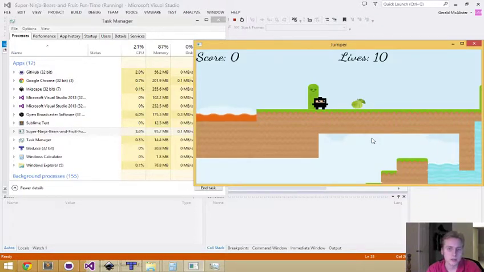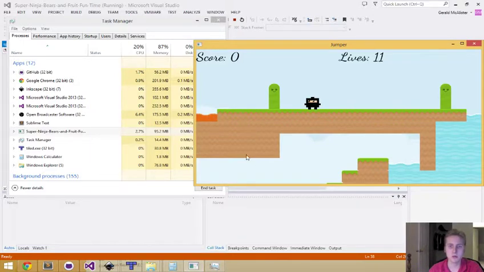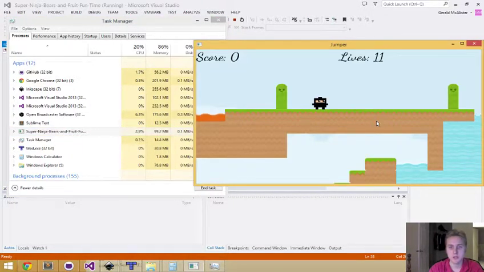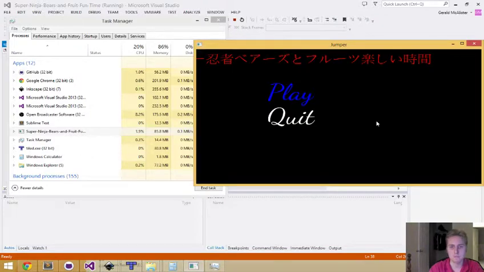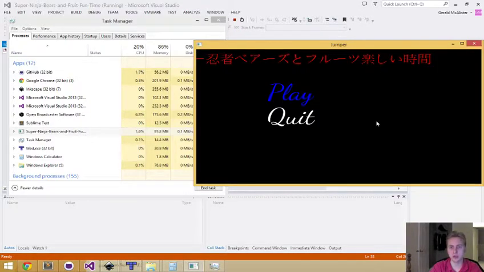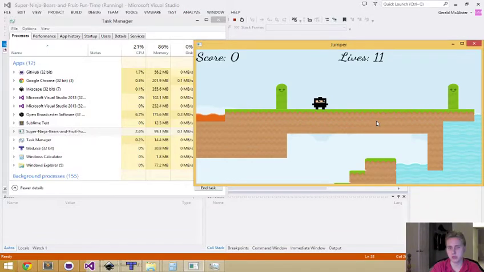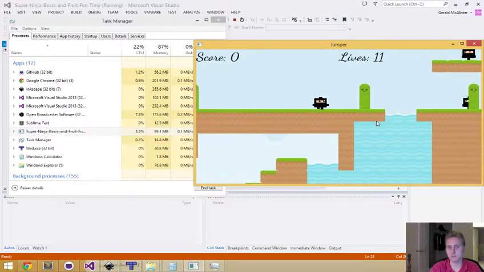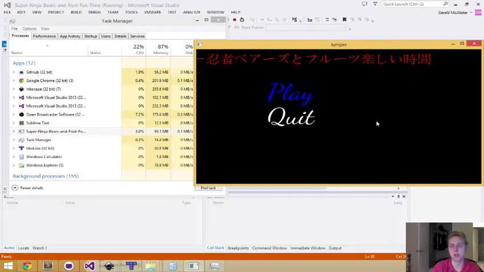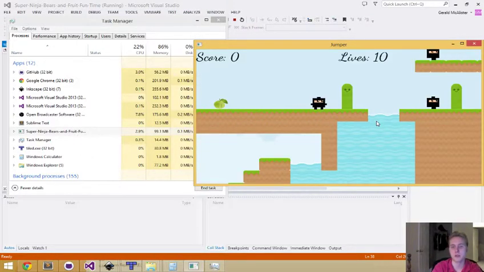Oh, it went down. So yeah, basically what we're checking on is this little number right here. You'll notice that when I close the game and I go to the main menu, the memory will change around. And the reason for that is, basically it's how much memory we're using with graphics loaded and stuff. So it is growing and shrinking a little bit, however that can be usually attributed to the OS. It's not something we're going to worry about too much. I'm basically trying to keep it at under 100 megs altogether.